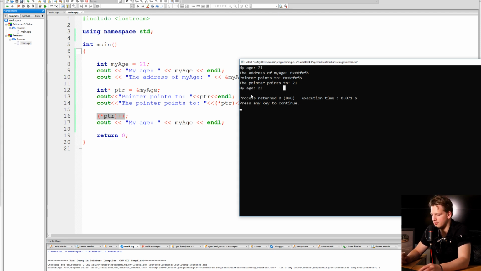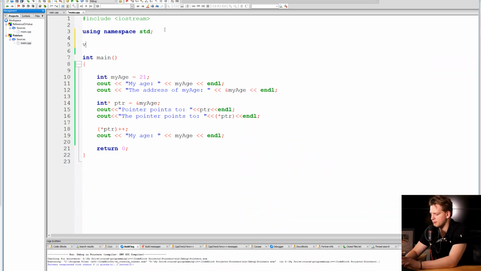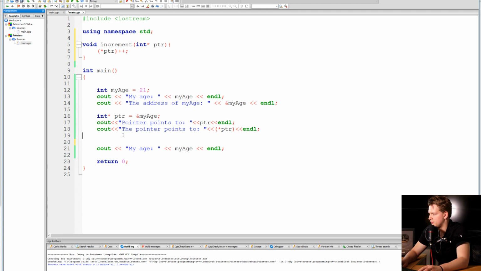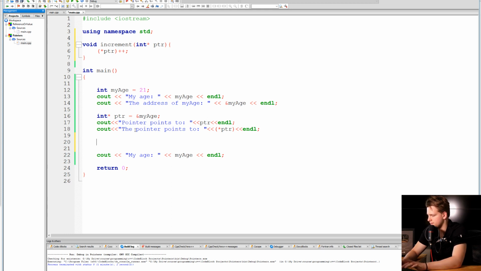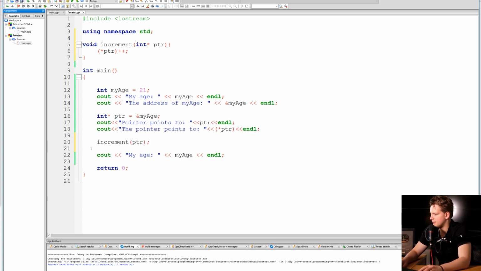And in this fashion, you remember that we could increment by reference, but you can also have a pointer as an argument to a function like this. And here you can just do like this in a function, and then you can do increment PTR like this. And if you just do a couple of these increments of PTR, let's see what happens.